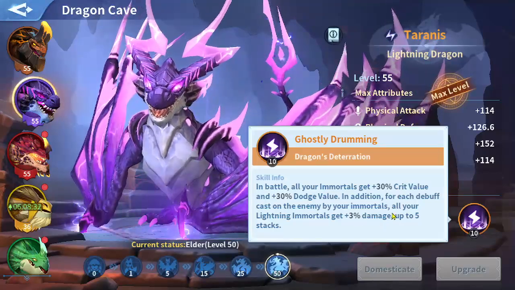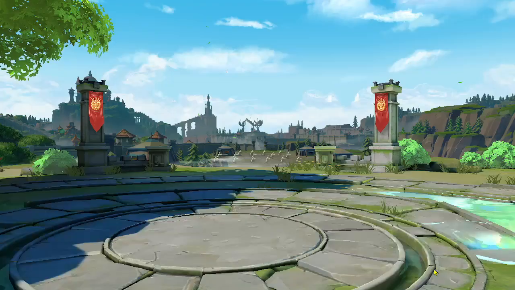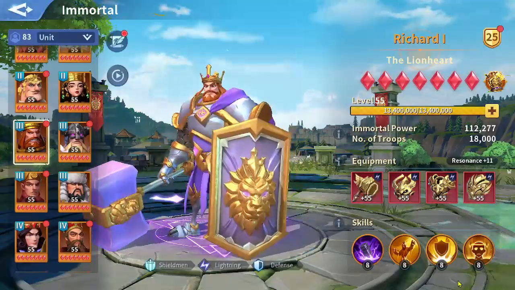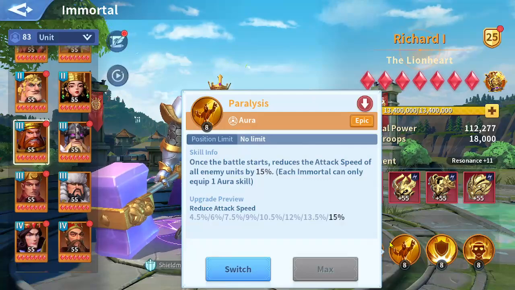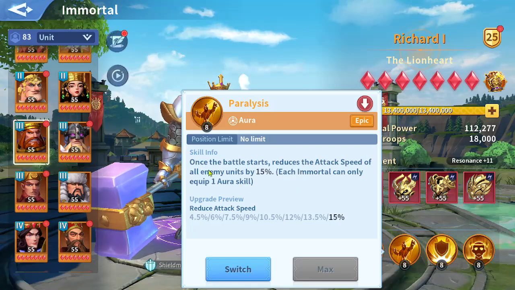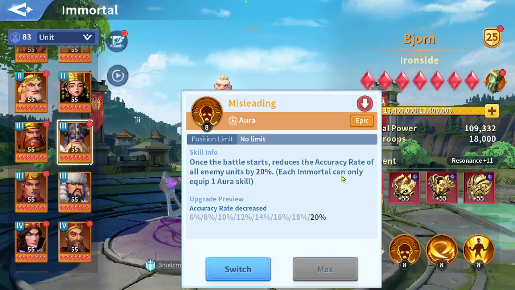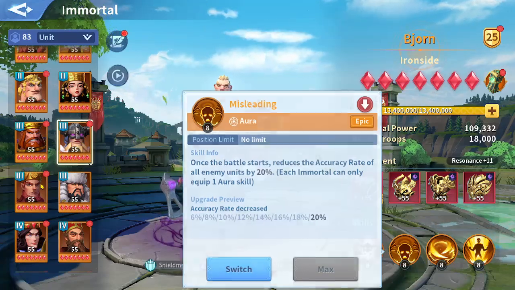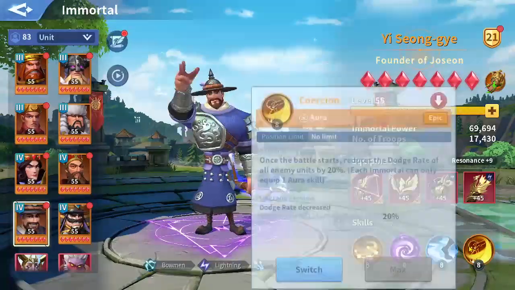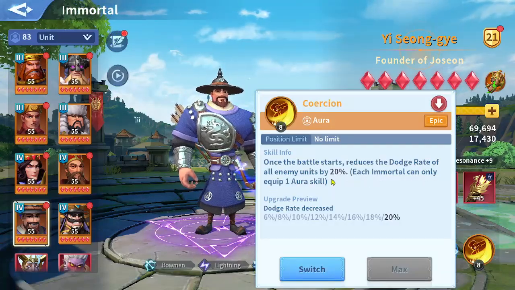Lots of things will work as debuffs, for example some auras work as debuffs. Let me show you here, paralysis will work as a debuff: on battle start, it reduces the attack speed of all enemy units. This is also a debuff: once the battle starts, reduce the accuracy rate of all the enemy by 20%. Also, another debuff here is caution: once the battle starts, it reduces the dodge rate of all enemy units by 20%.